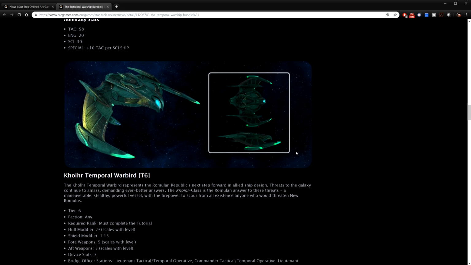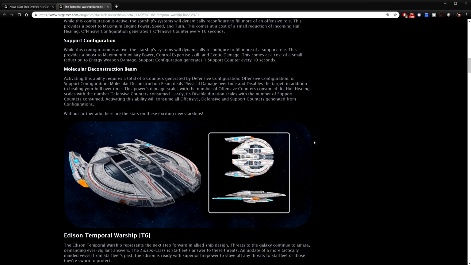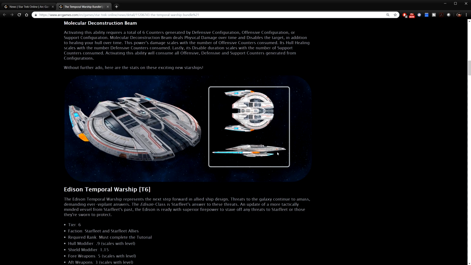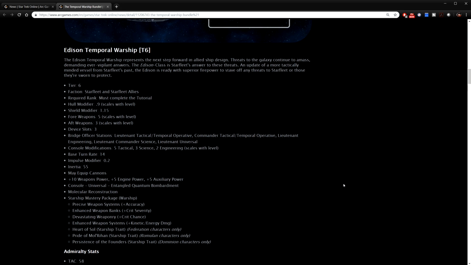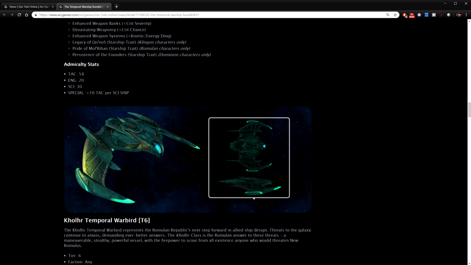Now you got the Romulan one, the Collier Temporal Warbird. This one's a little funky looking to me. I get the idea of it, but I think it's a little thick. Especially when you look at the Edison and how thin it is, because it's a saucer. It's a real thin ship, and the nacelles on it are so thin. But then when I look at this Romulan one, it's thick. I don't know. It's kind of thick and stubby. Not quite sure that I'm feeling the visuals on the Romulan one.